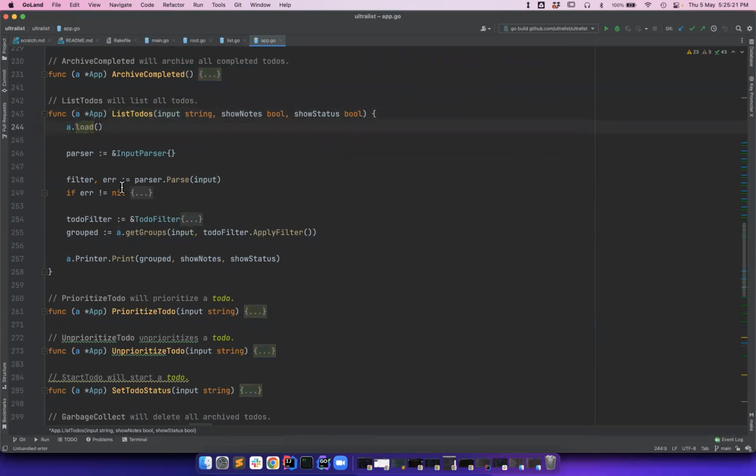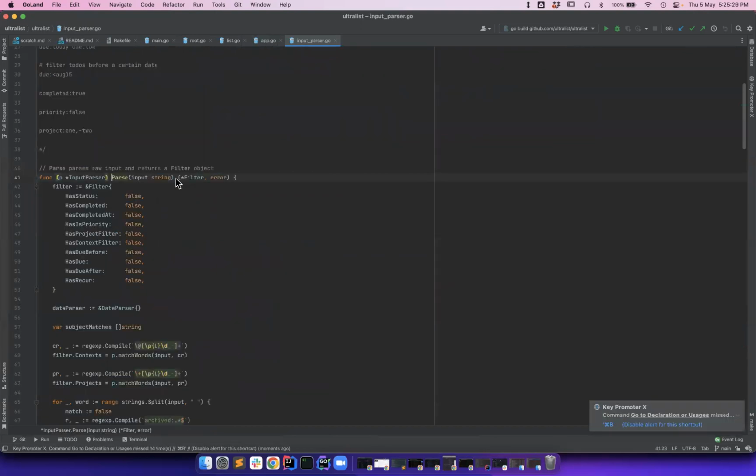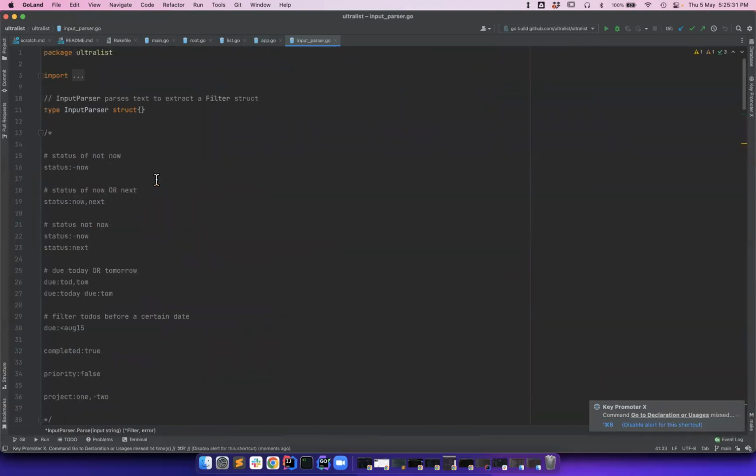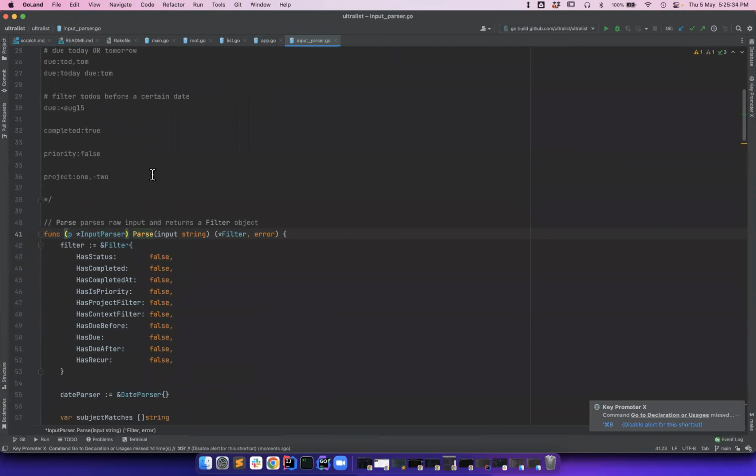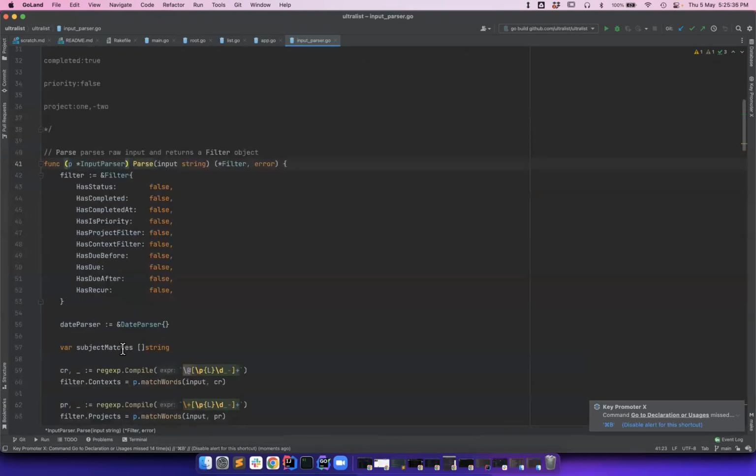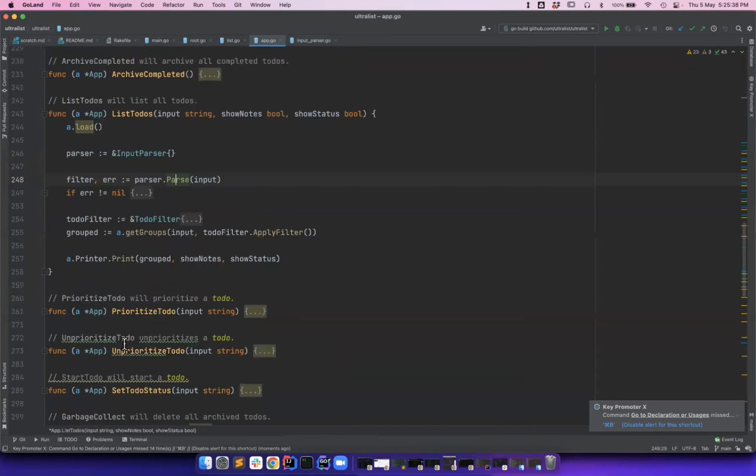Okay, not sure what this a.load is. I'll ignore that for now. Then they do some parsing of the input. Okay, fine. Again, there must be some way to parse. We can try and go into detail, but okay. So there is some parser which does some filtration, parsing, etc. Okay, we'll go back for now.